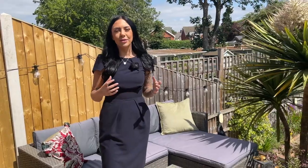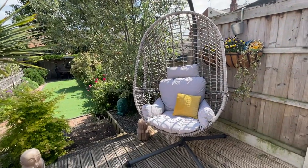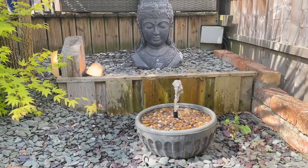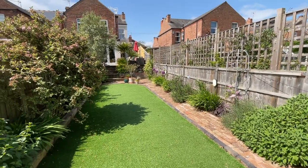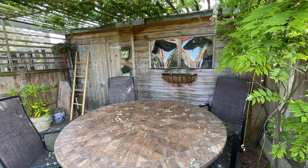Stepping outside and we find ourselves on this gorgeous decking area. This provides additional seating to the garden and as you can see is a perfect spot to enjoy on a day like today. The garden has so much more for you to see and enjoy — we've got a gorgeous water feature, the perimeter is surrounded by gorgeous plants, shrubbery and plenty of wildlife, and to the end of the garden we have a summer house with covering, giving you an additional area to entertain.